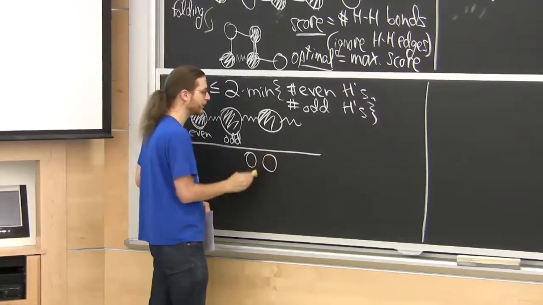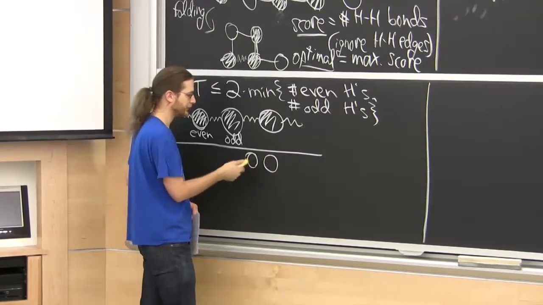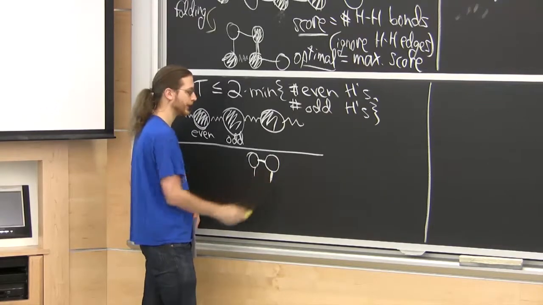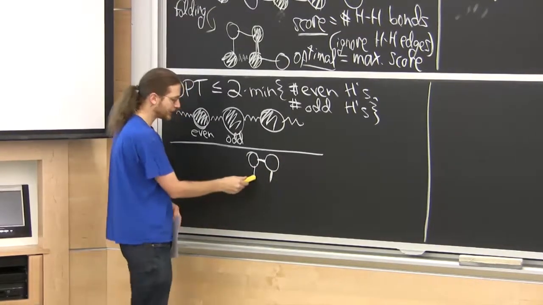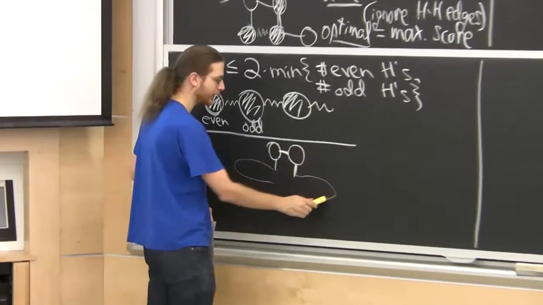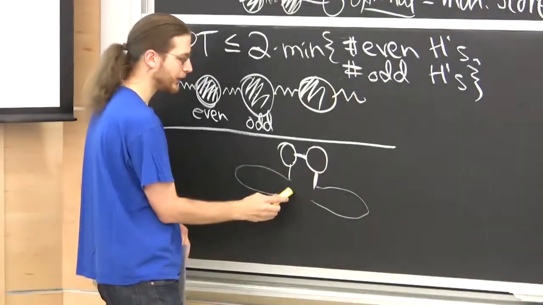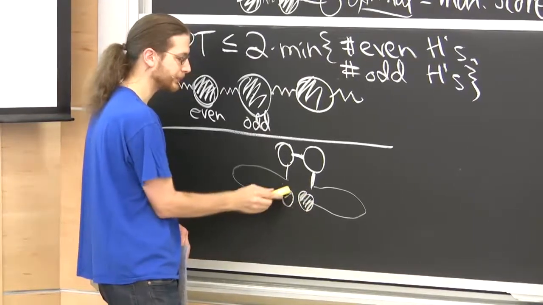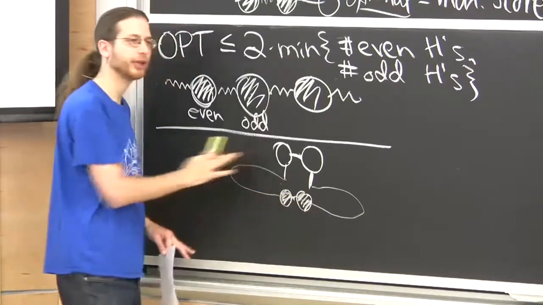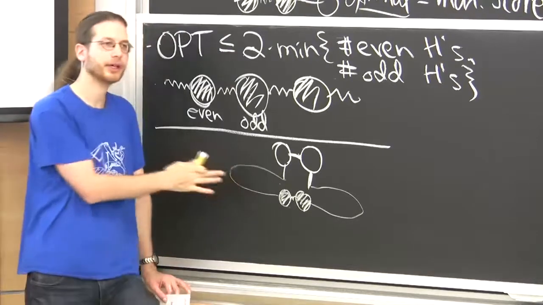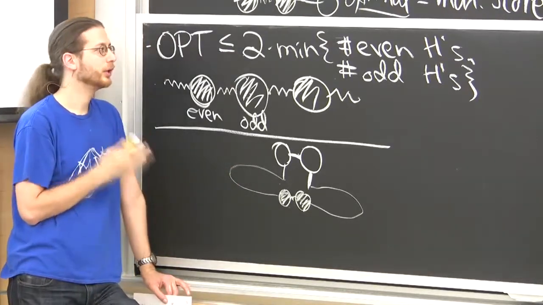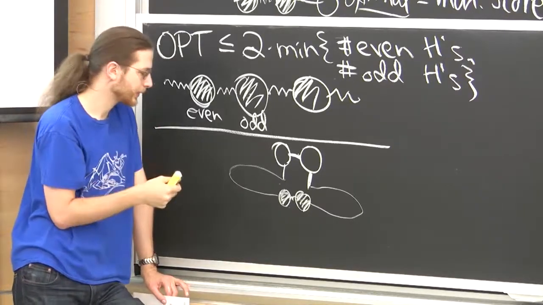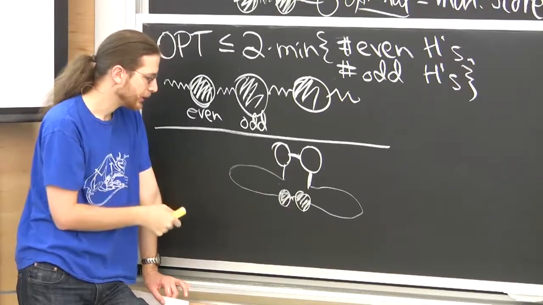you pick some edge of the chain, I don't think it'll matter too much, and then you start working your way down. The general idea is you can make big loops off to the sides so that when you get back to the center, these are H nodes, so you get a bond there. That's the general idea. With that basic idea, you probably get about a quarter of this amount, but we want to get a third, which is a little better. I won't try to analyze that formally.